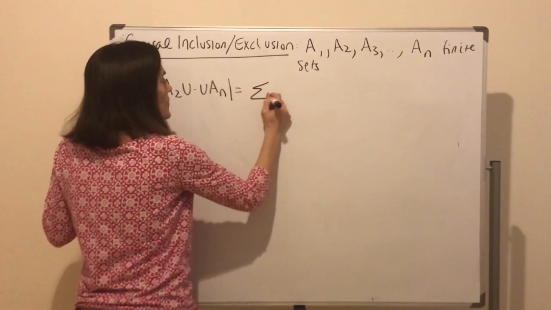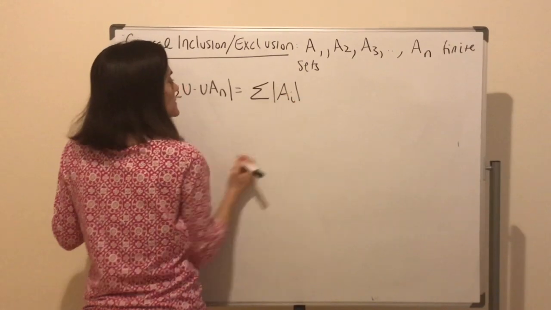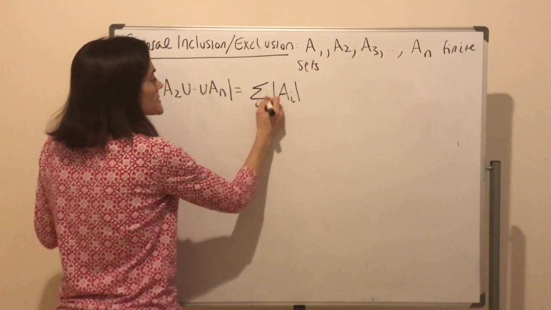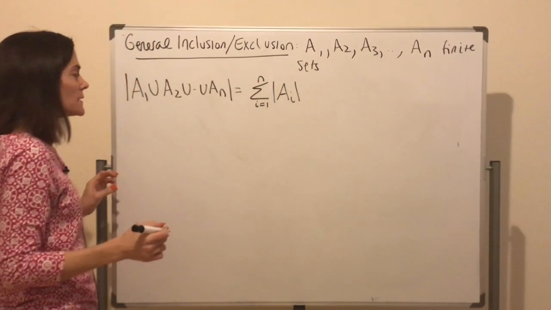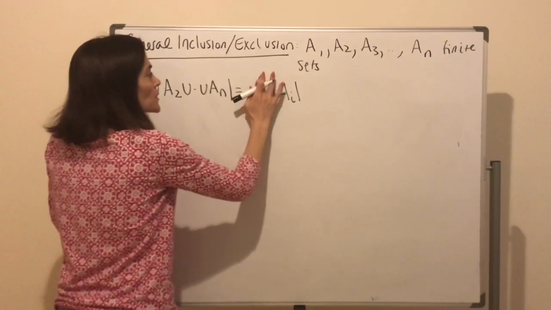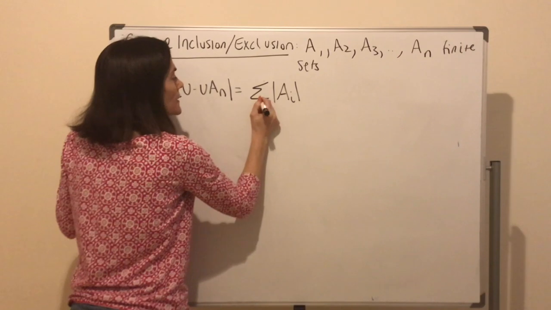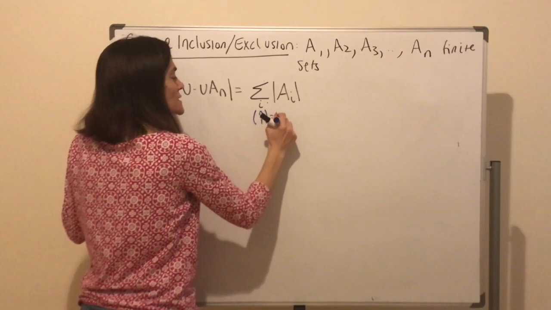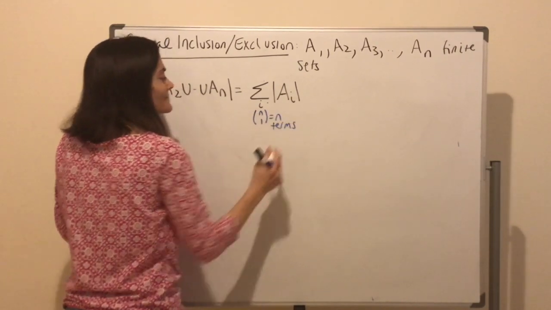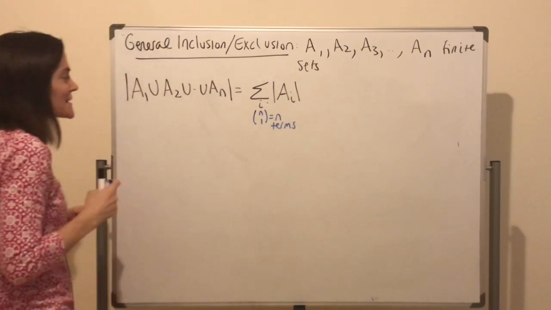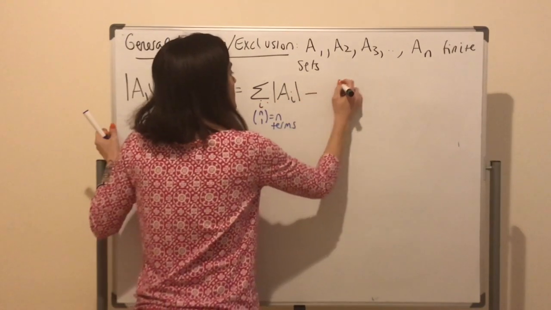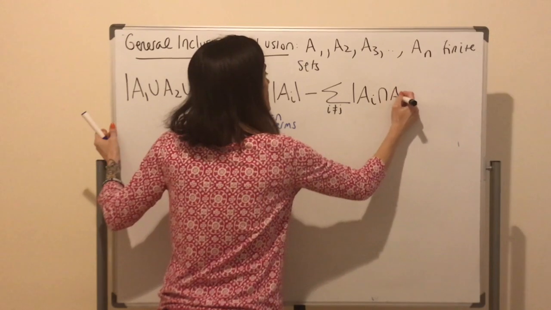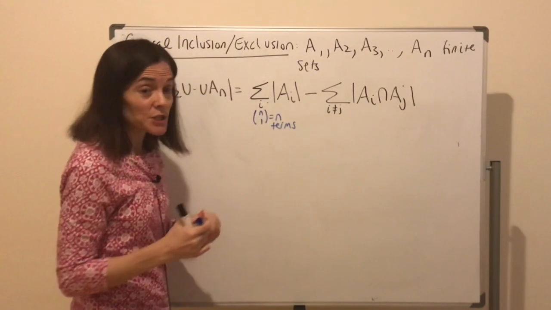First of all, we add up all of the individual ones. So this is the sum over all i, i goes from 1 to n. Maybe I will write this, although I won't be writing it on all of them. We have n of them. It'll make it match the other ones. This is over all i, and there are n choose 1, which is n terms here. And this will match when we start doing some other ones. Then we subtract off the sum, I'll just say i not equal to j, of these intersections. And here there are n choose 2 terms.